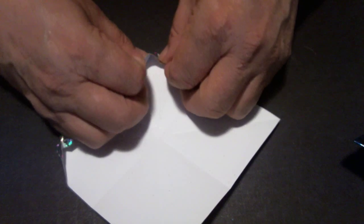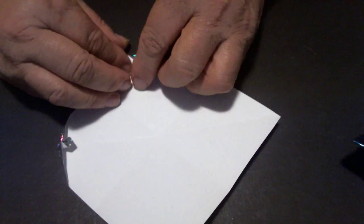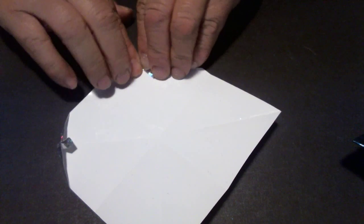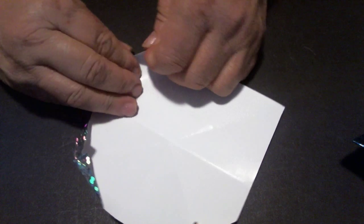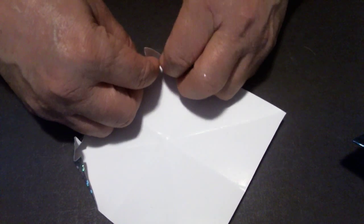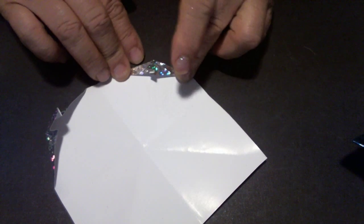Now I'm bending that up to where I get a little bit of a round edge. I'm going to do it on the other side. Doesn't have to be perfect. None of these are perfect. See how different sizes? They're not perfect. Now I'm going to do the same thing down here. But you can always just do it with that one fold if you want to. And I'm going to bring this one in, like that. Fold it down. Doesn't have to be perfect.